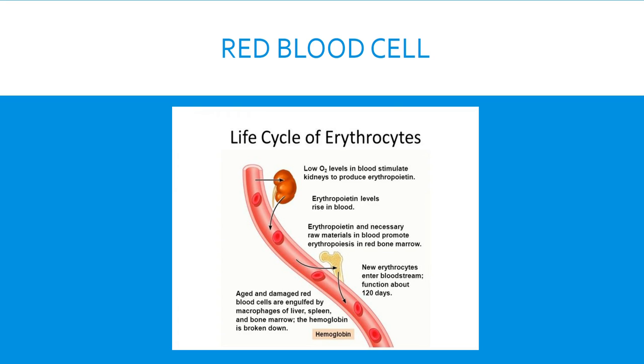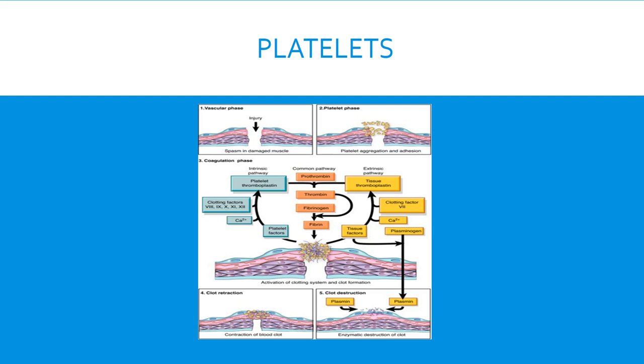The red blood cell is your body's way of carrying and transporting oxygen throughout the body. When it's low, your kidneys send out a signal saying, hey, we don't have enough, and usually it's erythropoietin. That tells your body to start making more, so that you're able to carry more, which then picks up oxygen and transports it throughout the rest of the body.